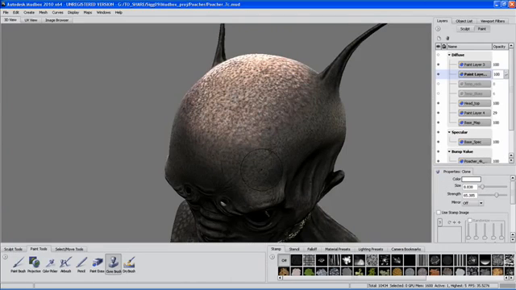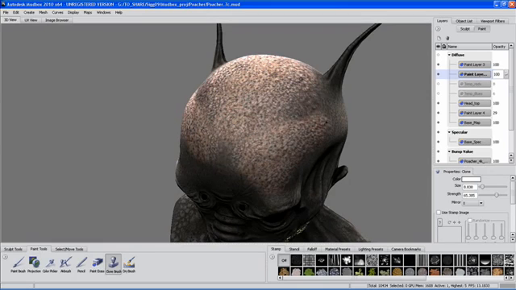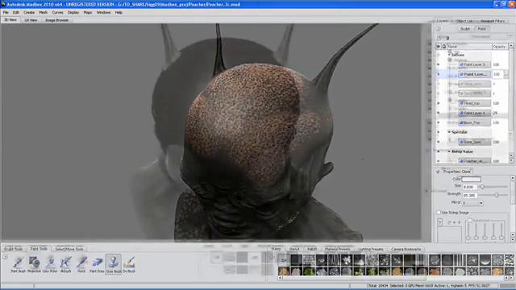We have another new tool within Mudbox called the Clone tool. The new Clone brush lets you sample existing paint applied on one area of a model and project it onto another area of the same model. And you can see some of the skin details that we built using the Photoshop interoperability in the first part of the texture painting workflow here. And I'm able to go ahead and sample an area here and clone that essentially with this target. And as you can see, I'm using mirroring with the Clone tool as well to go ahead and take advantage of those effects on one part of the sculpt and put it on another part of the model here as well.